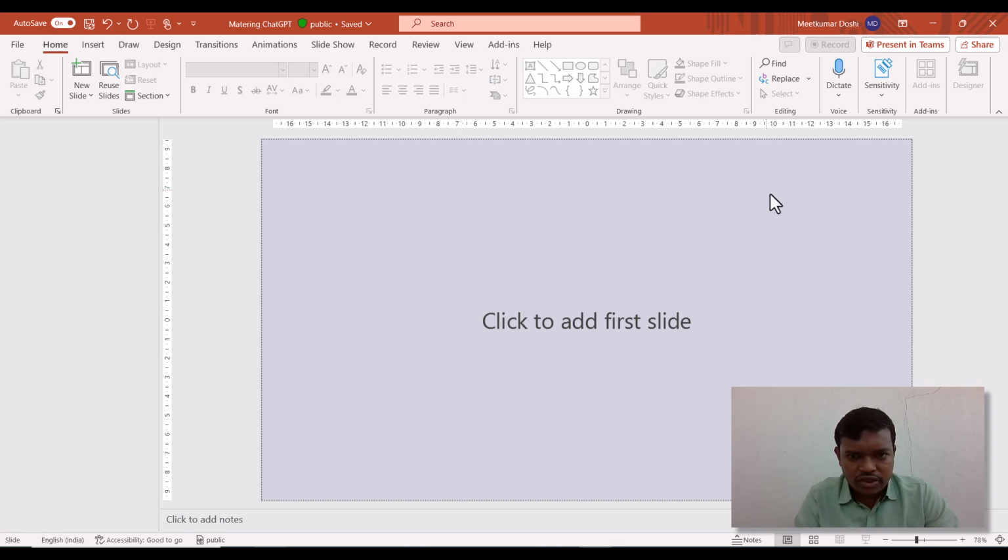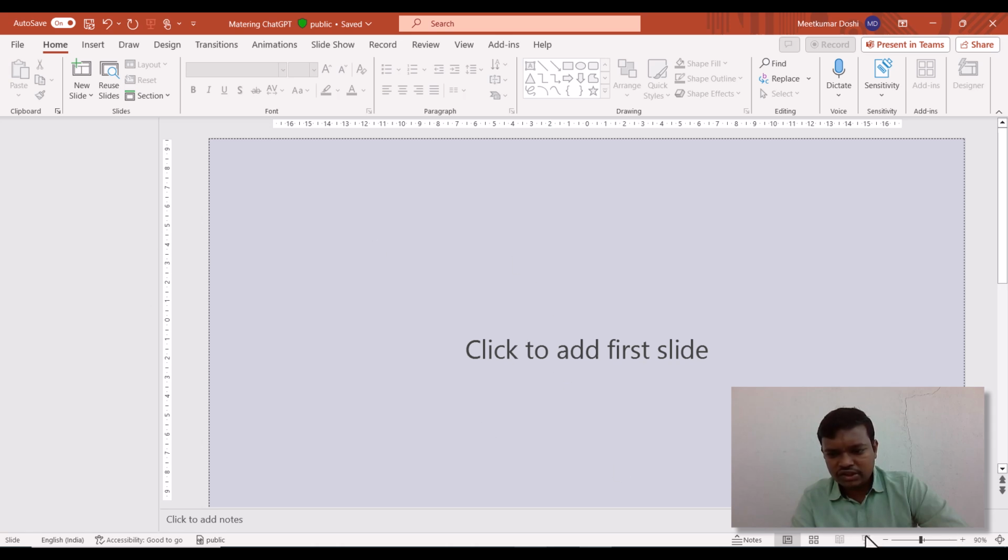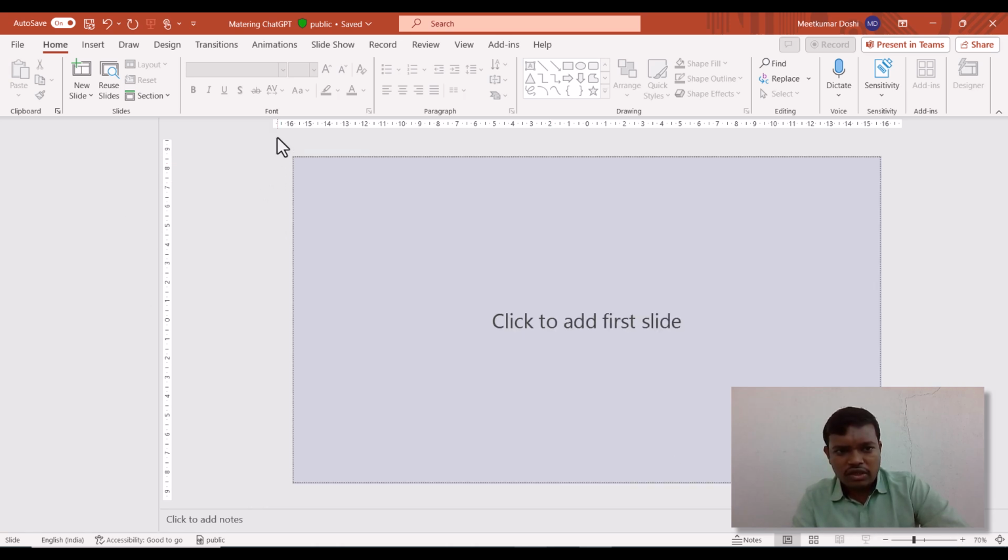Okay, as I have said, this is the main section, and on the left side is the slide part. Here all the slides will be reflected. At the bottom you can see the Notes tab is available. Once I click on this, you can see Click to add notes. Here you can add the notes, and these are the different views that we will understand in future. And then here is the zoom bar. Once you click on zoom, you can see that our main section is getting zoomed in and out, and here the ruler is available. So basically this is the main screen of the PowerPoint presentation. Whatever name you have saved is shown as Mastering ChatGPT.